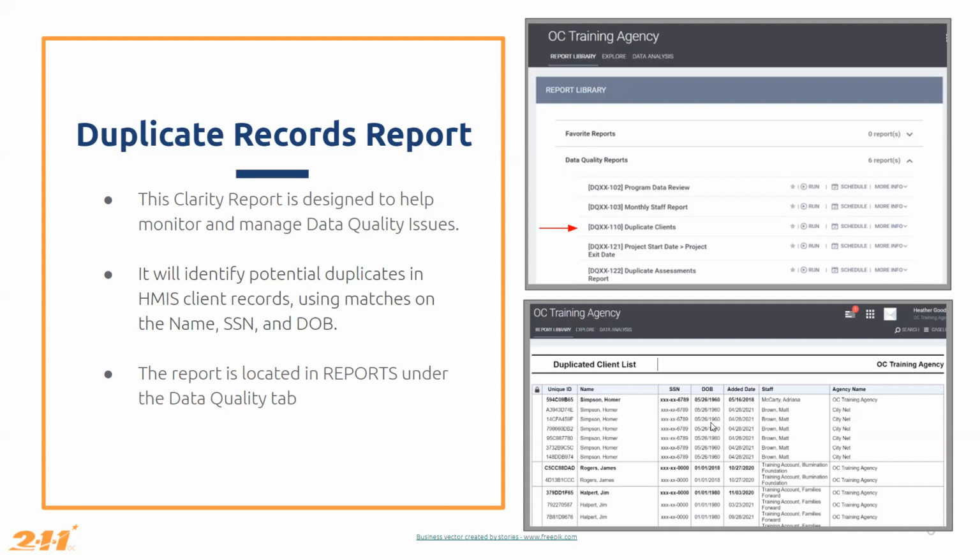So in that case, you would contact us and let us know that there are 2 IDs that need to be merged. Include the unique ID for all of the clients that need to be merged and let us know which one should be the primary record, which is the record that is the most accurate. And if there's conflicting information, the primary record is what is used to merge the records.